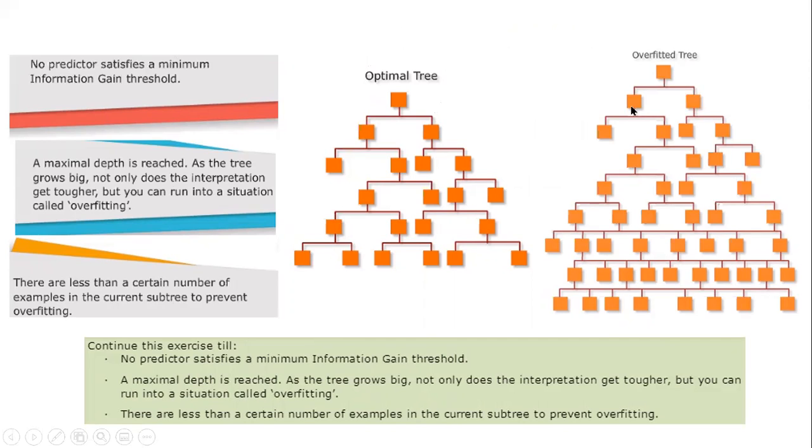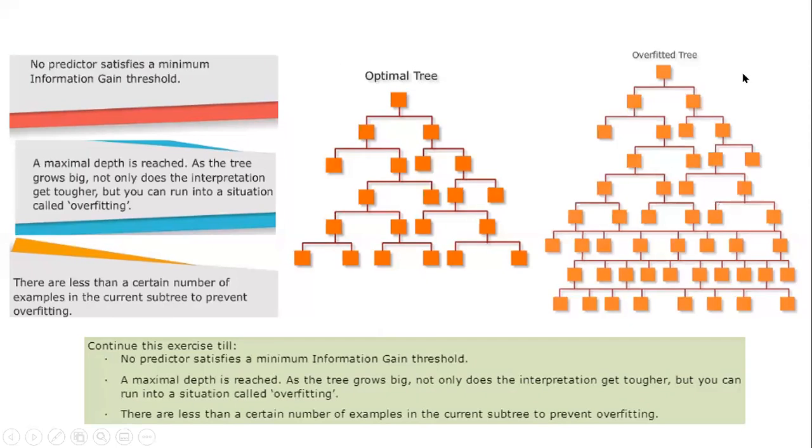So for any problem we can start with any node, with any feature, whether we start with Outlook, humidity, temperature or any other feature. So we can get different types of trees based on different steps of questioning that we follow, based on different priorities. Okay, so what we are looking for is an optimal tree, which takes less time to solve, and which solves in the priority of the information gain or entropy or the Gini index, right?